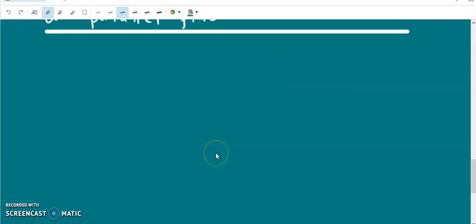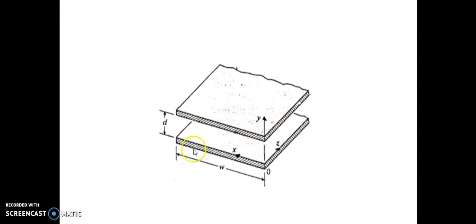So now here we consider a transverse electromagnetic wave, TEM wave, which is propagating along positive z direction. So let the polarization of the wave, that means the electric field of the wave, be along y direction and the magnetic field along x direction. So now this figure shows the cross-section of such a transmission line. So this is taken as y-axis, and this direction is taken as x-axis, and this direction is taken as z-axis.